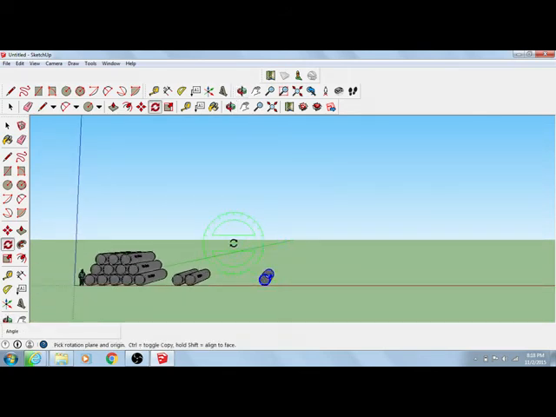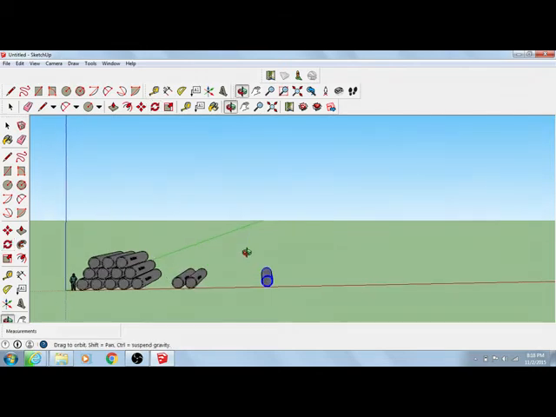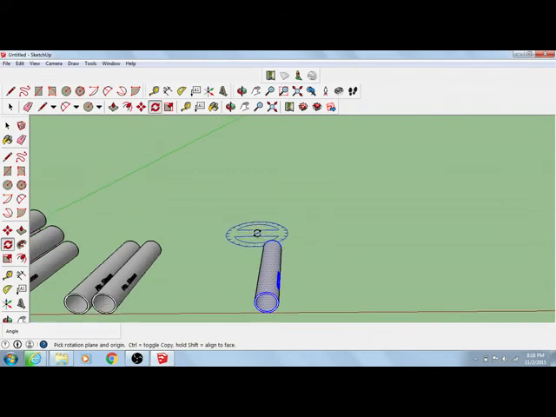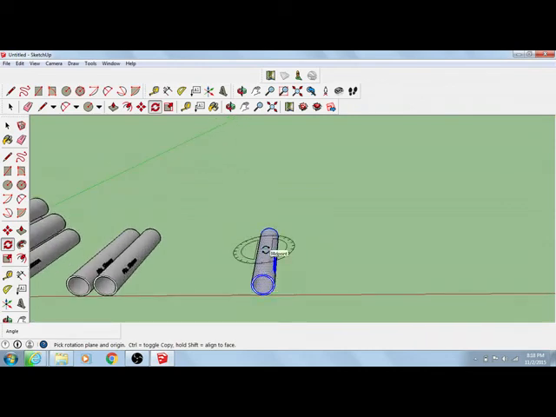In order to rotate it along its middle axis, what you're going to have to do is zoom into your pipe on the top of it. You click somewhere along the edge or the face of it, and then you click on the end point of it. Now you've grabbed hold of it. So on the middle and on the end will allow you to rotate it along its center axis, okay?